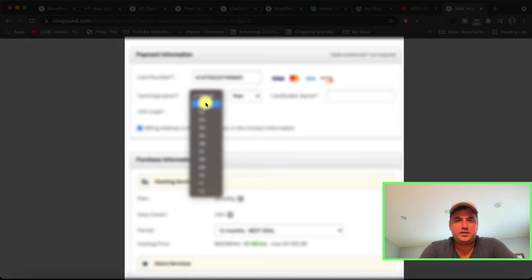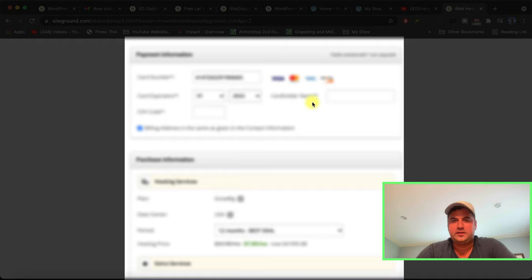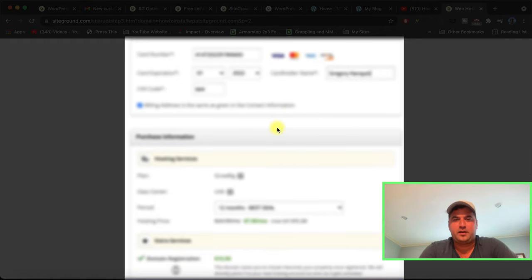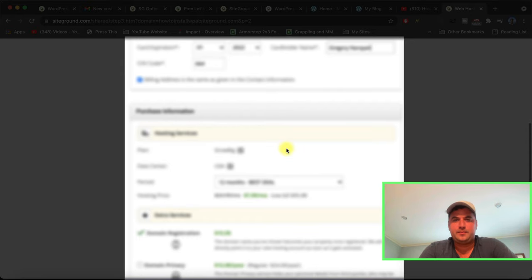All right, card expiration. I don't know why I'm saying all this stuff. I'm just kind of saying what I'm reading here. And of course, SiteGround's entirely secure. It's just like making a purchase on Apple, Amazon, eBay, wherever you do your shopping online. It's all 100% secured. And you do also get a 30-day refund policy in case you decide that SiteGround isn't for you and you'd rather not be a blogger or website person like me, which is totally fine.